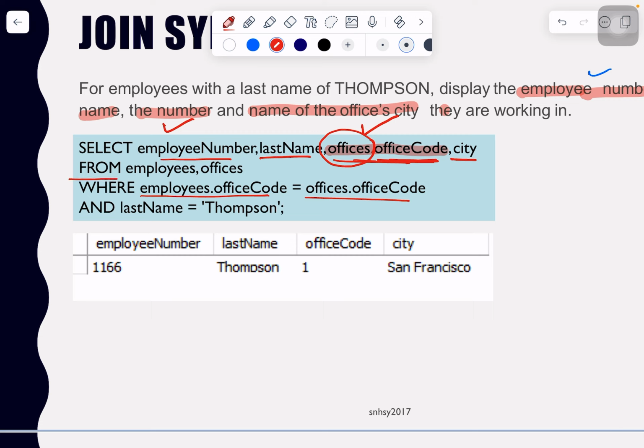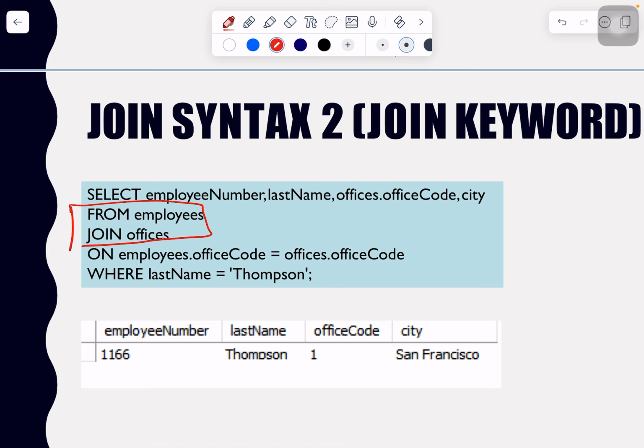But you can also use from and join. From employee join offices. What happens if you want to select from more than two tables? Then you need to write the join with the other table, customer for example. The others are quite similar, where you also have on.